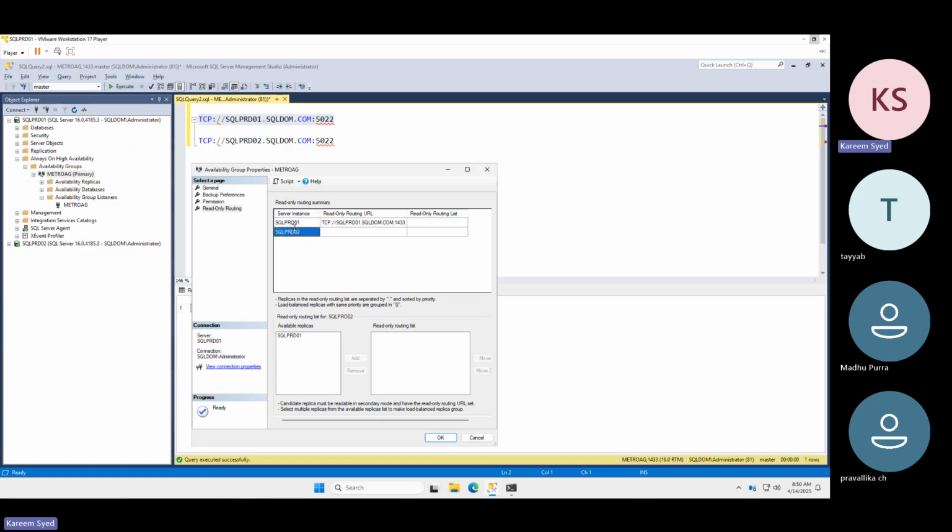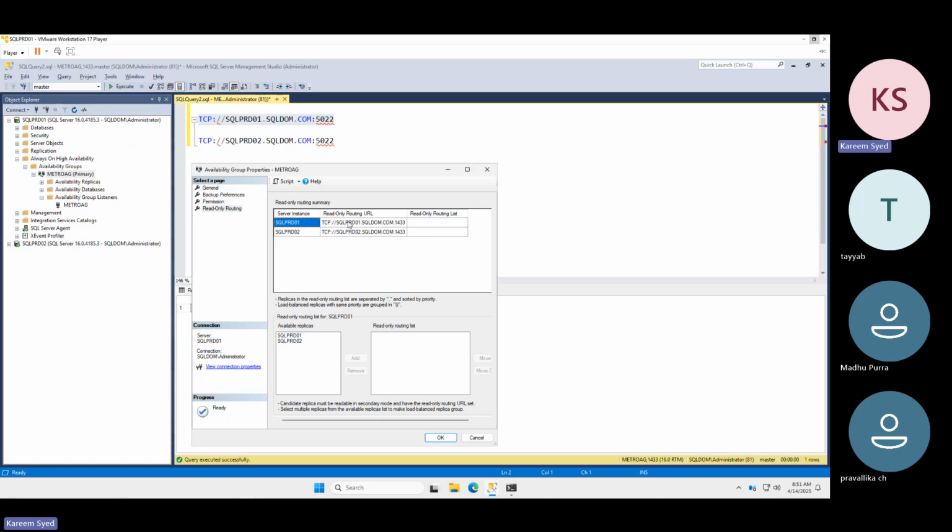Let me add both here first. This is our second node, 02, but both are with the same port number. Actually, if we go to Configuration Manager and it is a different port, you can mention the port number here, the instance port. Now see here, for example, the available replica for this one.